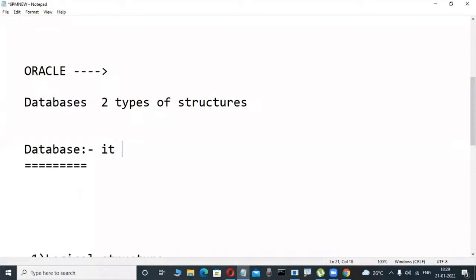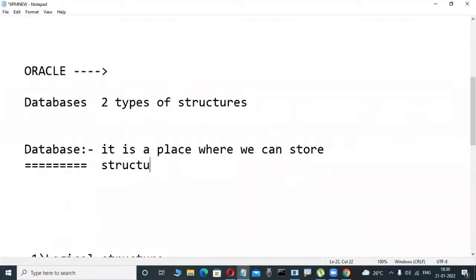It is a place, don't write it, where we can store a structured collection of data. They are telling only this. What is data, what is information, what is DBMS, that is later.